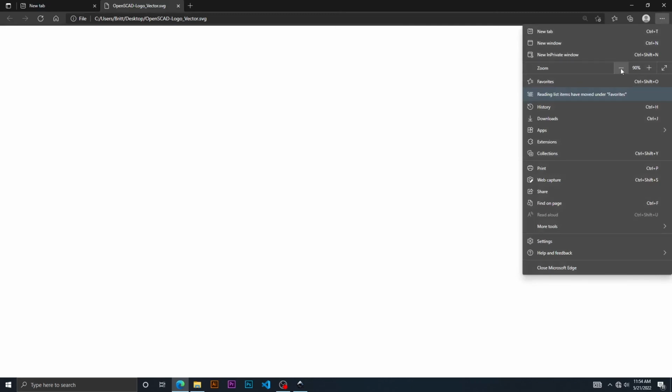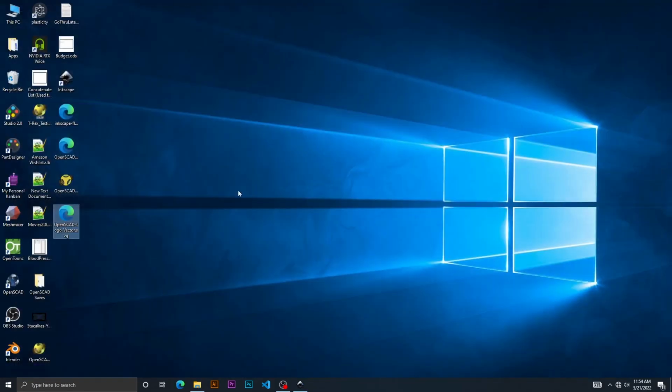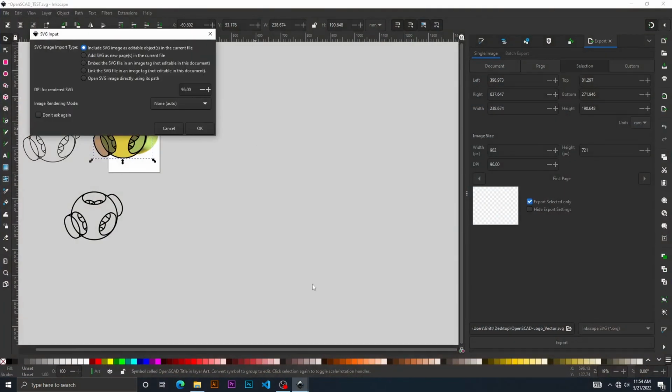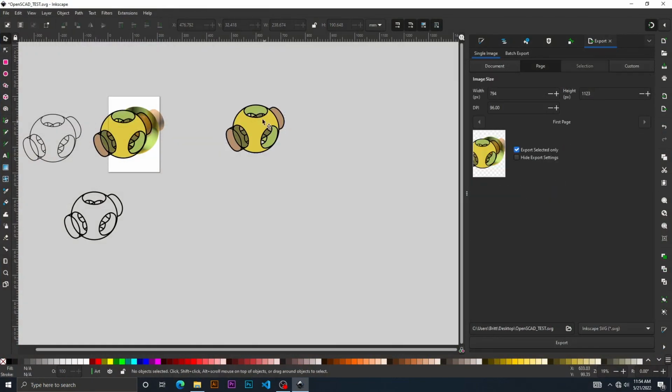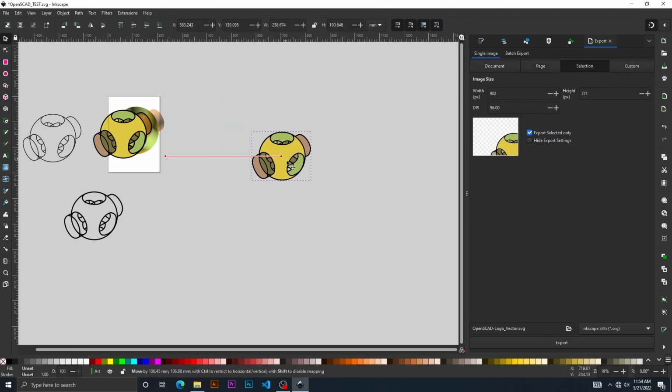I don't see anything. Does it load back up in Inkscape? Yeah, it must be fine. Maybe my browser is out of date or something.